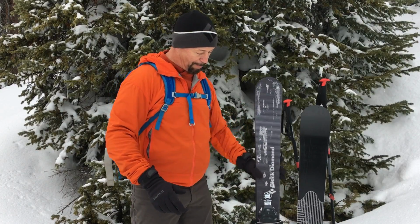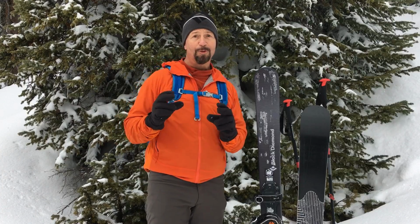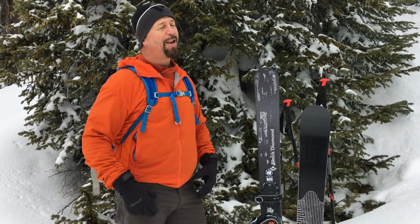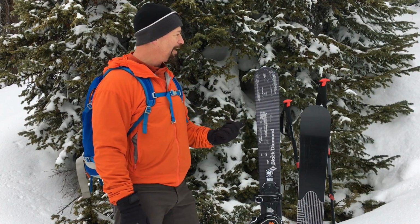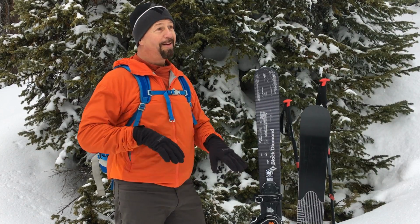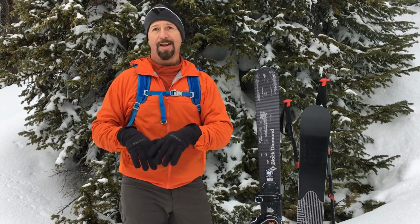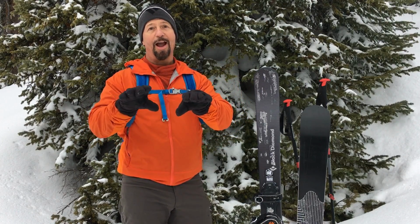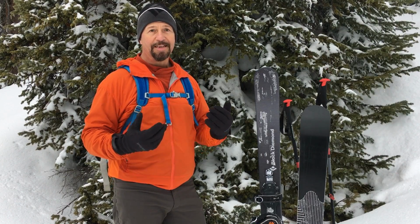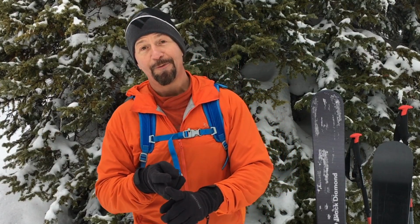So to sum things up, this Black Diamond Glide Light cross-country approach ski is a game changer for me. As much as Deb and I love to snowshoe, I really like this because of the efficiency across the snow. You're not sinking, you're gliding, and any little decline and I was sliding and making ground. So I think you could really cover a lot of ground with these things in a day. Keeps you on top of the snow, really efficient.